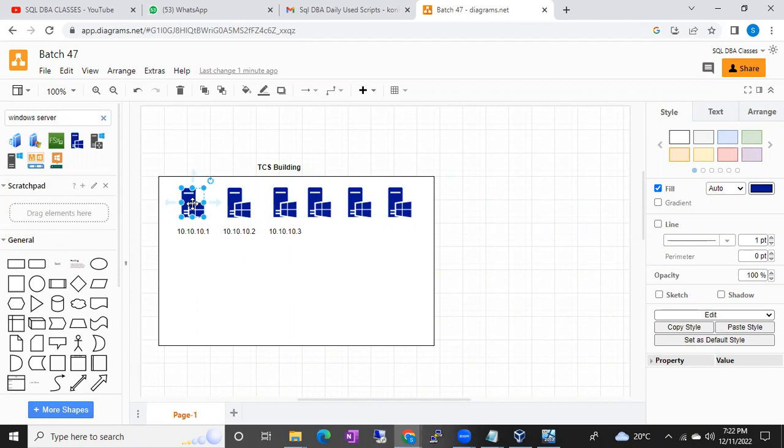Generally, we have road contractors. The government gives work to a contractor, and the contractor builds the road on behalf of the government. The government cannot build the roads itself. The government allocates bids, the contractors participate in the bids, win them, and start the work. So the contractor builds the road on behalf of the government. In the same way, TCS manages the servers on behalf of the client.